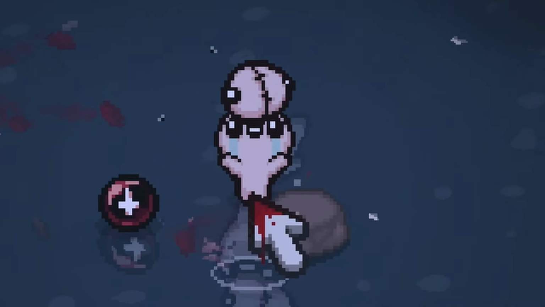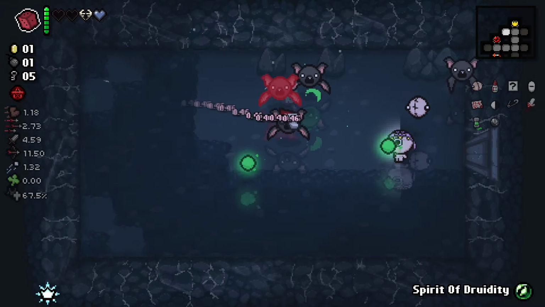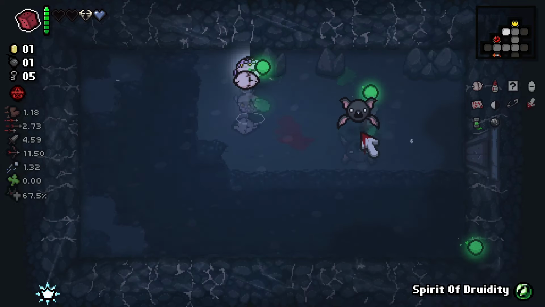Also, Little Dumpy, best item in the game. There's no way I'm not picking up Little Dumpy. There's no question about it. I mean, look at that. That was Little Dumpy and no one else.